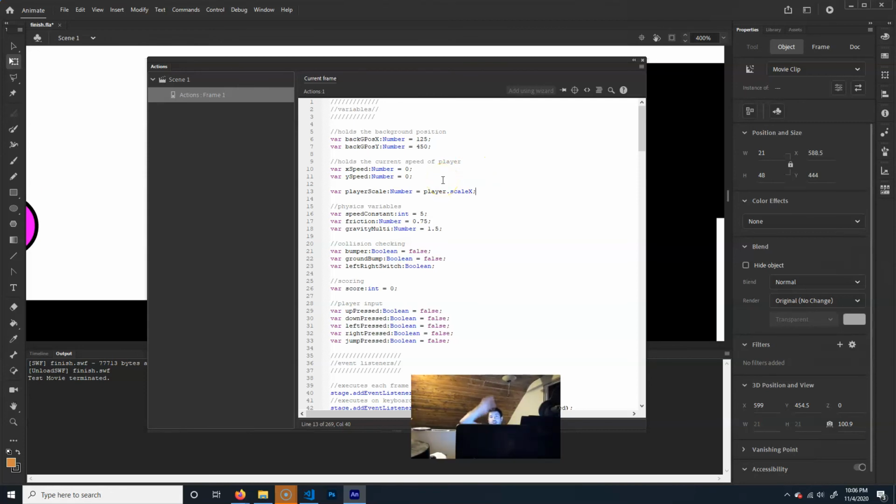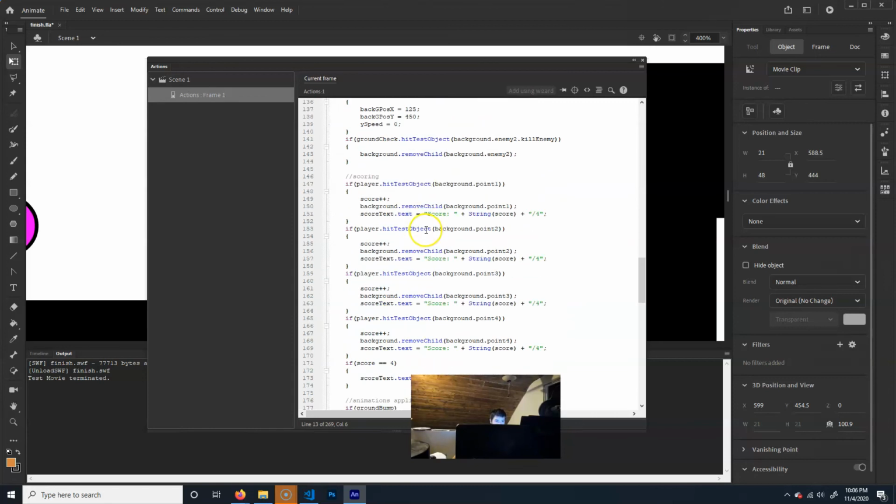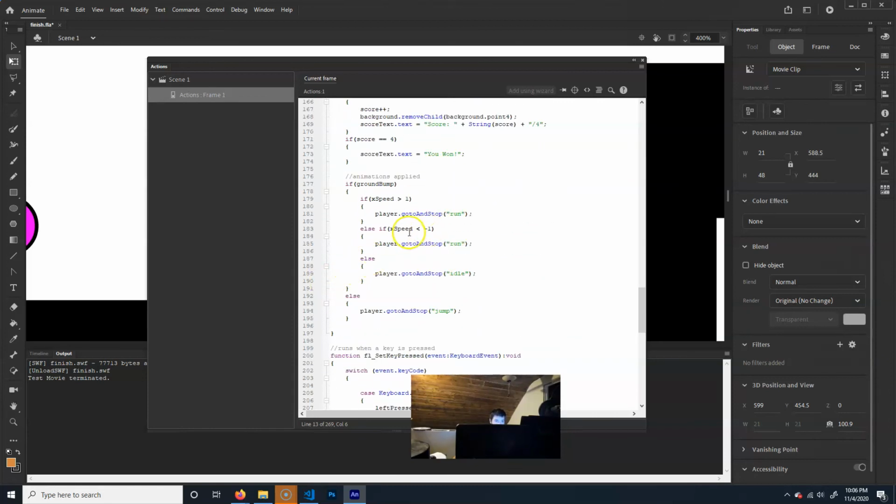I don't need to scale it on the y, right? I don't need to flip it this way. I need to flip it this way. So we're going to store its initial scaling into this number that's called player scale. And then all I've got to do, it's going to be really easy, down here where we do the animation, I'm just going to add it to these.